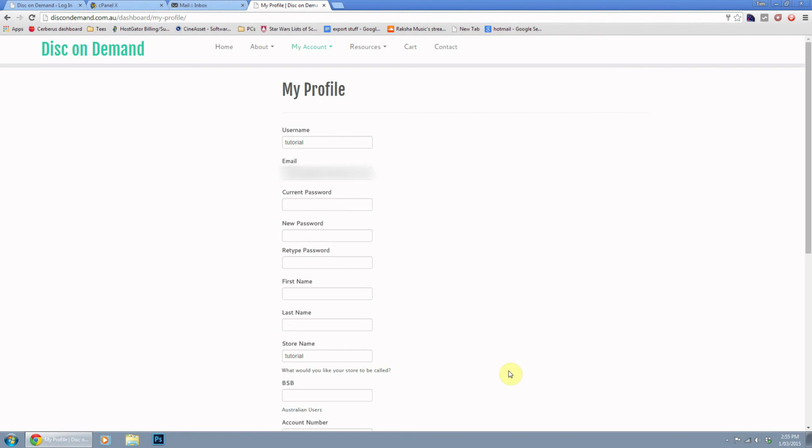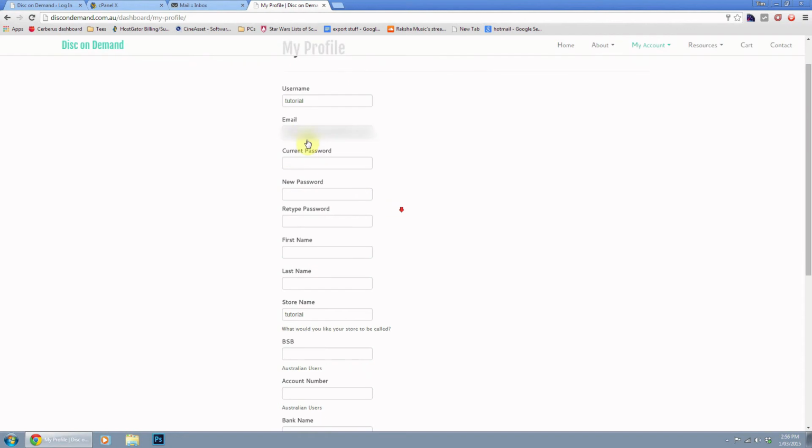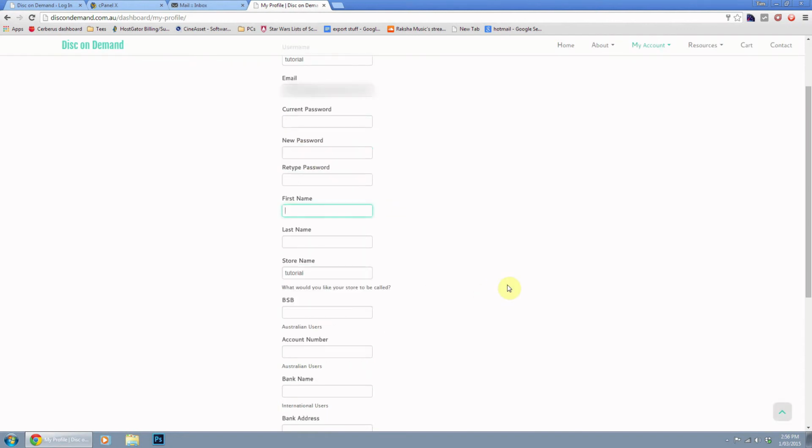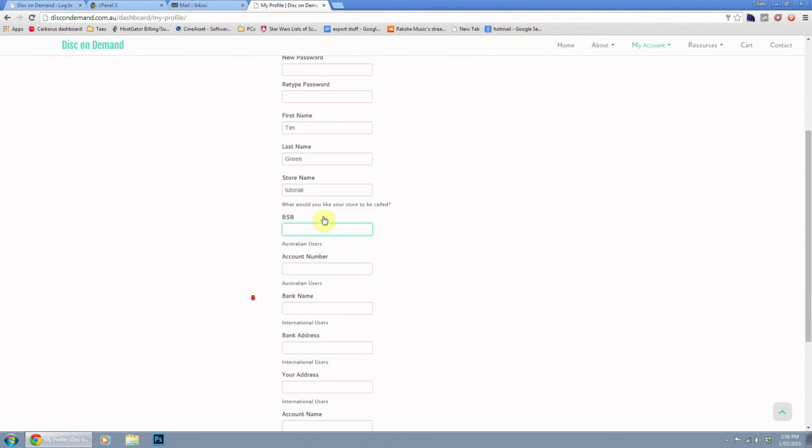When you log in, you get taken to the profile editor. So you can see there's your username, you can't change that. Your email, you can change your password here. Add in your first and last name, so I'll add in my first and last name. Your store name, so this is the name that will appear at the top of your online store.